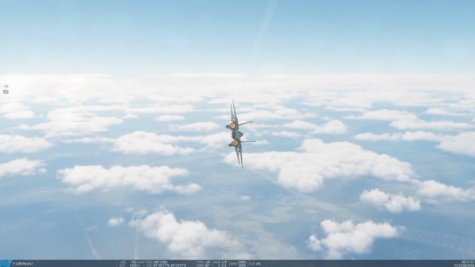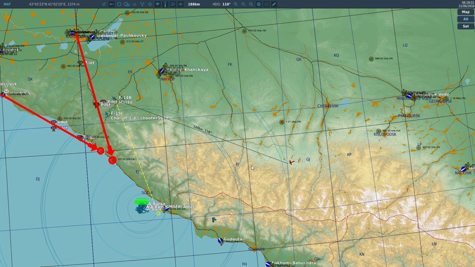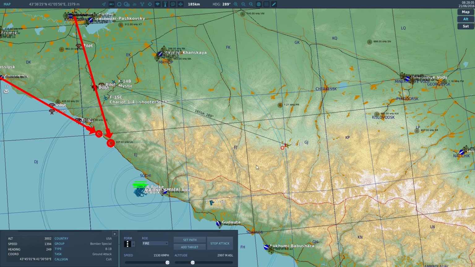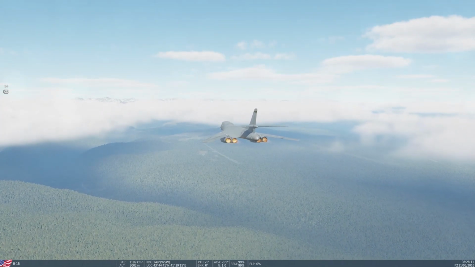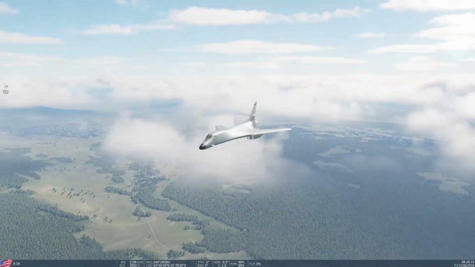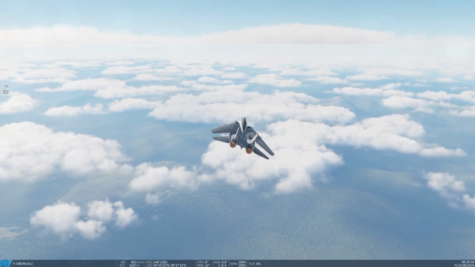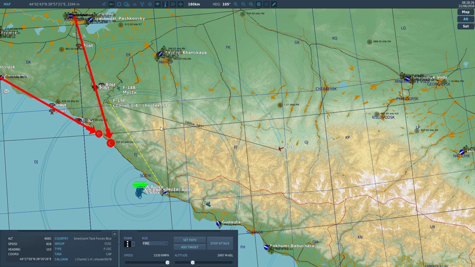Oh, yeah. Do that. Single group, 10,000. Yeah. I don't know. Oops. So, 104 to the left. So, turn to 104. 104? Yeah, I'll try to kill that thing with guns, but I don't think that's gonna happen.